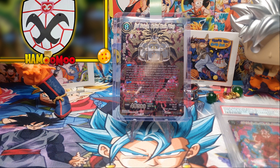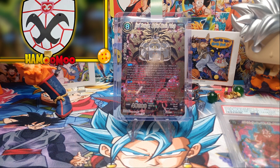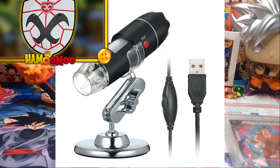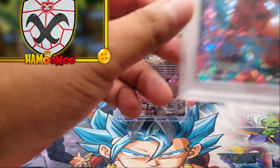The second thing I like to do — specifically if I'm sending to Beckett — is use a microscope. Now it might be a bit of an overkill, but the reason is you want to maximize your ability to get that black label, because black labels are extremely hard to get. By using a microscope you're able to identify any potential issues with the card that may not be worth sending to Beckett for a black label. But if you can see maybe a few small errors that might push the grade to at least a gold label 10, then by all means send it.